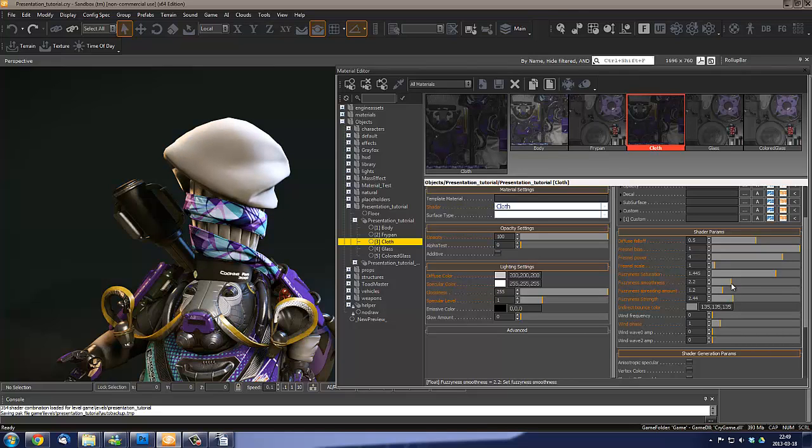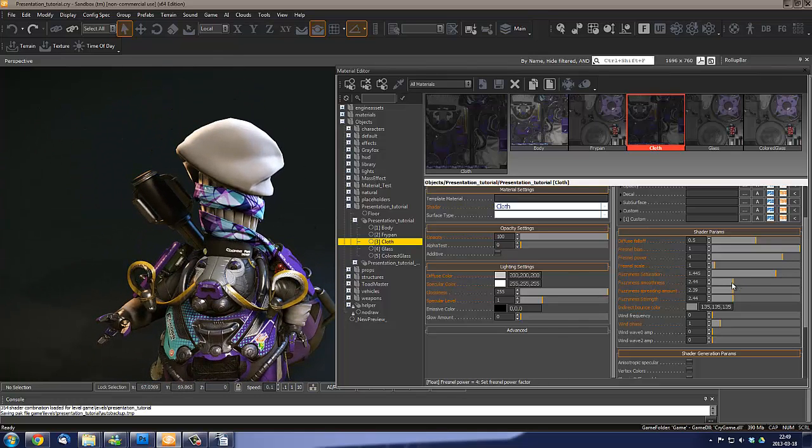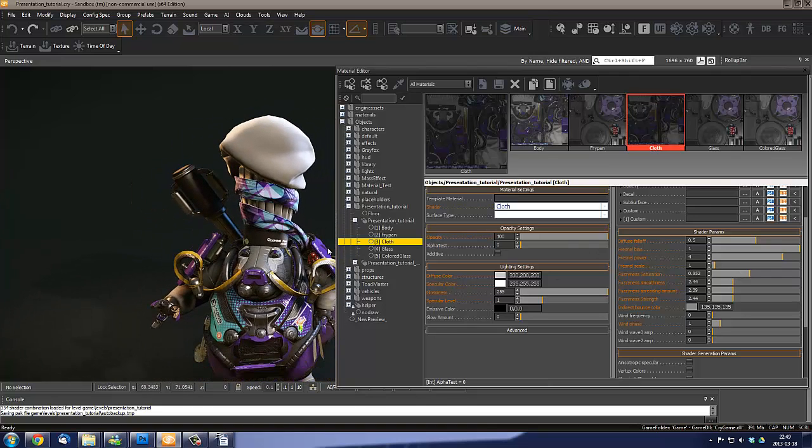All right. Yeah, you see, it's just a matter of playing with the parameters until you find the settings you want. Just try to move some sliders, see how it affects your shadings, and just stop when you're happy with the result.